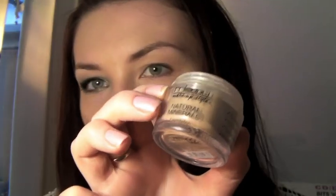So the first thing I've already done is put on my foundation, and for this I used the True Match powder in shade number 2. I wouldn't recommend using the brush on here. Although it's stiff and it's a nice size, it is a little bit scratchy. So although I like the idea of this packaging, I wouldn't recommend using the brush. Instead, I just used a synthetic barefaced beauty brush, took some of the powder and buffed it all over the skin. You probably won't be able to tell, but the powder does have a little bit of shimmer in it.